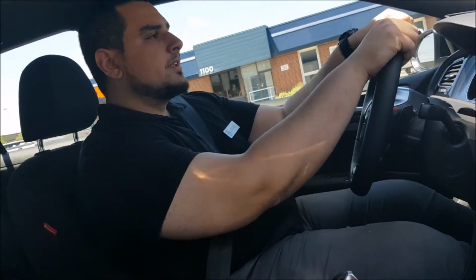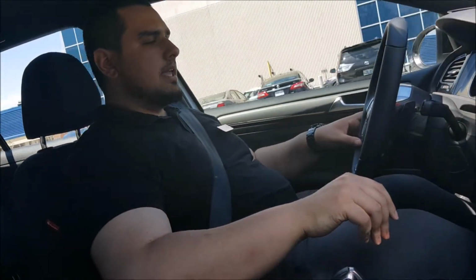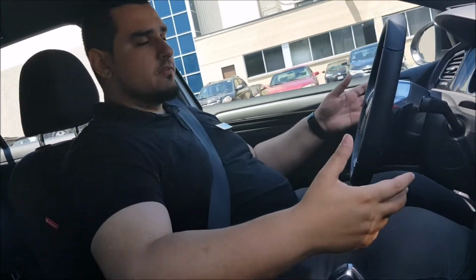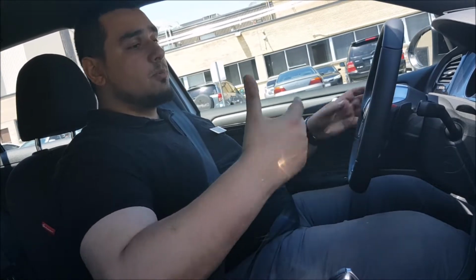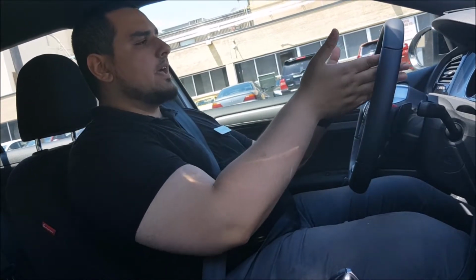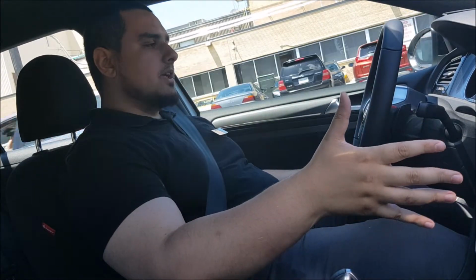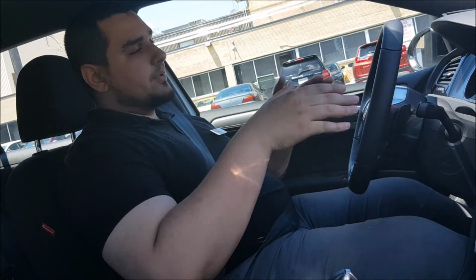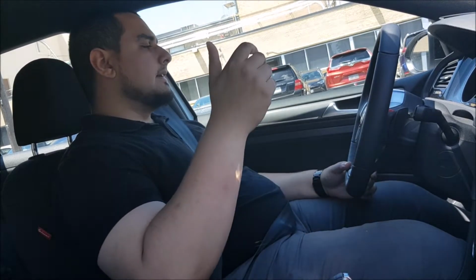The cabin of the GTI is nice. The materials and everything are still nice, but the GLI has a little bit more when it comes to technology. You had that digital cockpit in front of you on the GLI, which you would have been able to pull out the navigation, put it right in front of you. But if we're talking about the Rabbit Edition right now, we don't have the digital cockpit, and we don't even have navigation to start with. You only have Android Auto and Apple CarPlay.